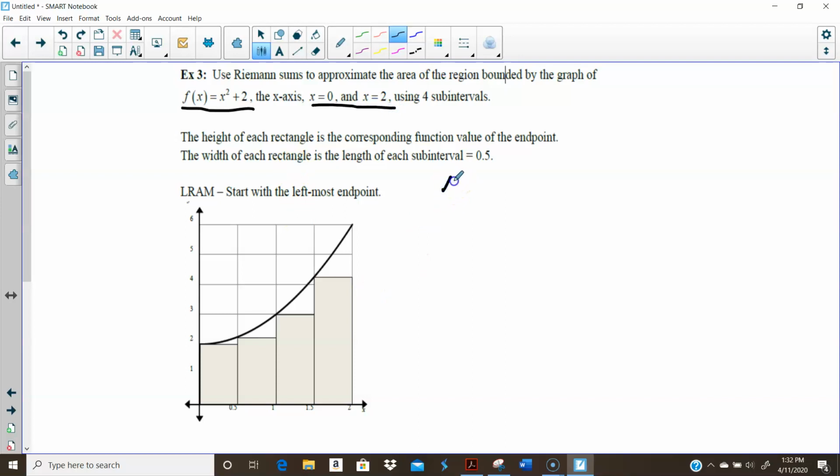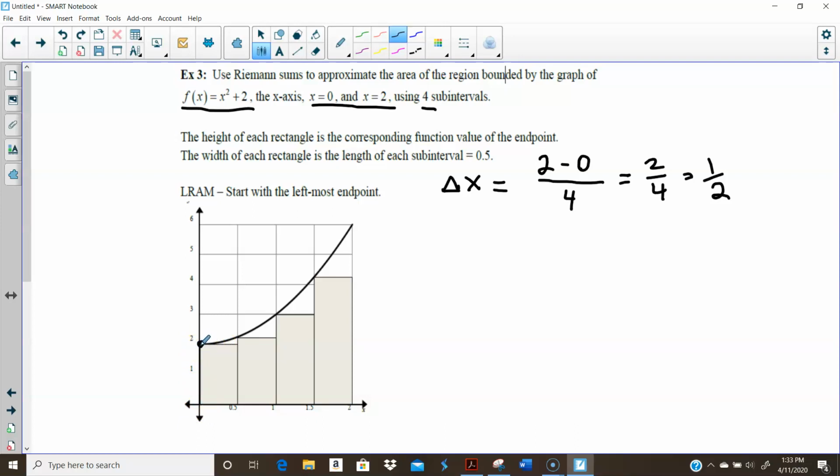So the first thing you're going to want to do is figure out how wide are these intervals? What is the scale from 0 to 2? And so you'll take the interval that you're looking at, subtract it, and divide by how many subintervals you want. We want 4 rectangles. So this gives me 2/4, which equals 1/2. So what that means is I am going to break this graph up into 4 subintervals.